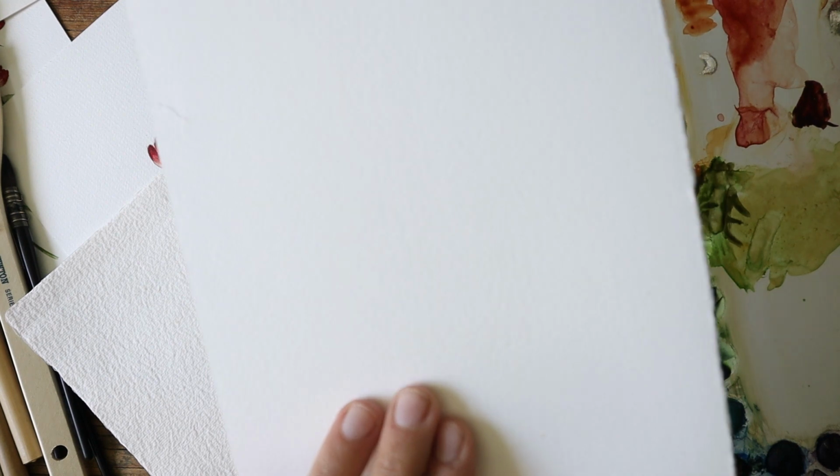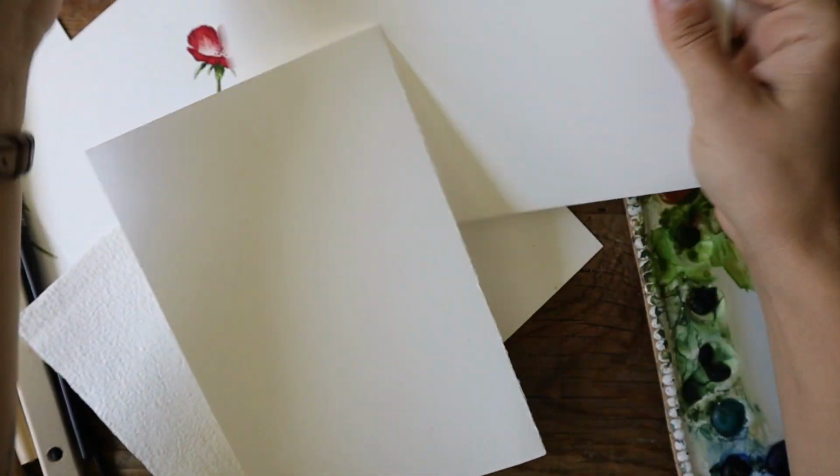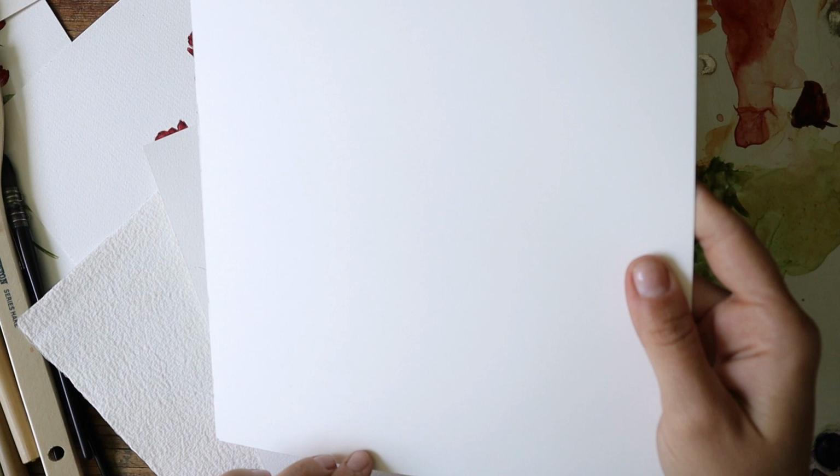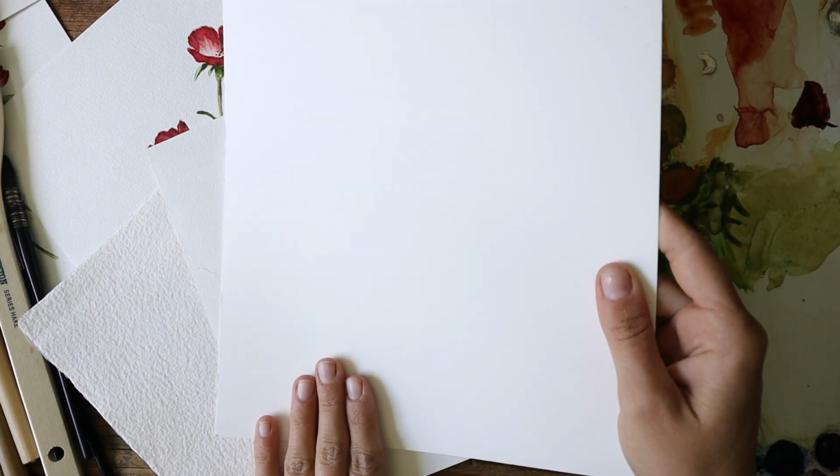So it's got a nice texture to it, but it is pretty subtle. Kind of just has a little bit of texture, not too much. And then hot press is the most smooth. So I don't see any texture on this. It's as smooth as printer paper.